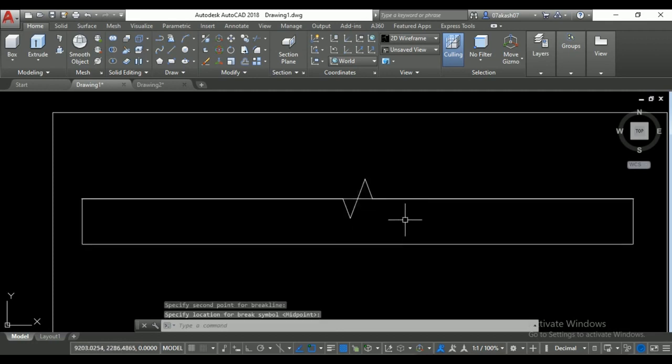Then you can see the zigzag line has been represented, and it identifies that this line has been trimmed or broken from this portion, and it would be deleted due to the large size of the lines, because we can't display a 1000 by 1000 line over the A4 sheet.